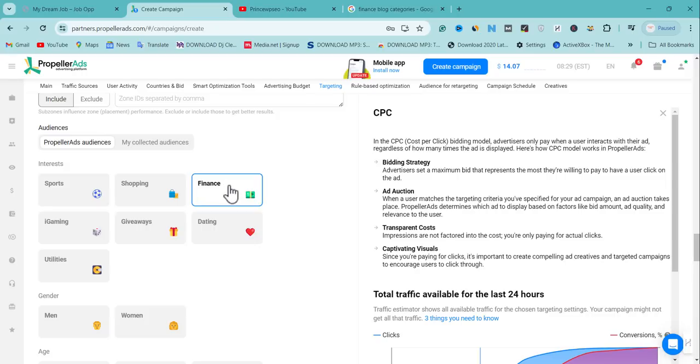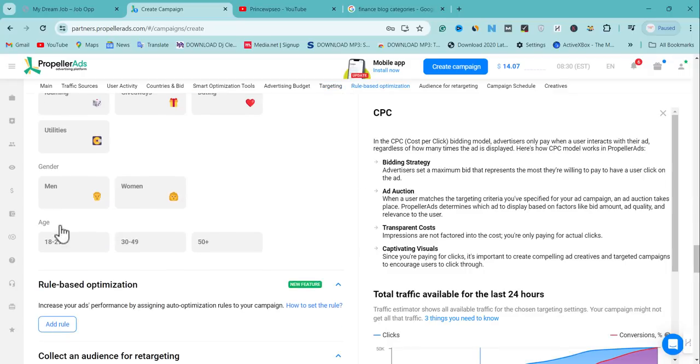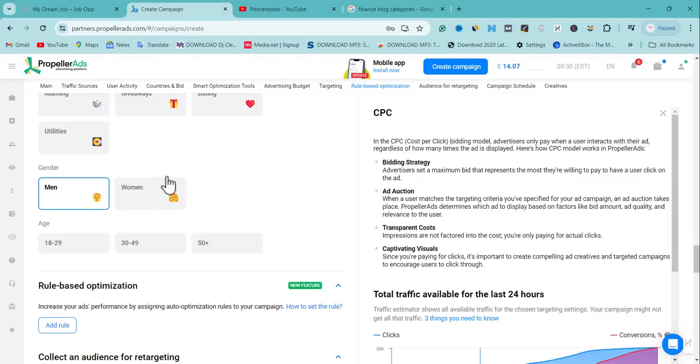So another niche that is going to also work is sports. I tried sports, which was also okay. So remember, we are promoting the finance niche. Okay, and we're going to choose both genders, or you leave it blank and allow the system to choose. For me, I don't need to choose anything. Most times I don't choose any gender. I allow the whole thing to go by itself. Okay, leave it blank, don't choose anything, just allow it to flow.